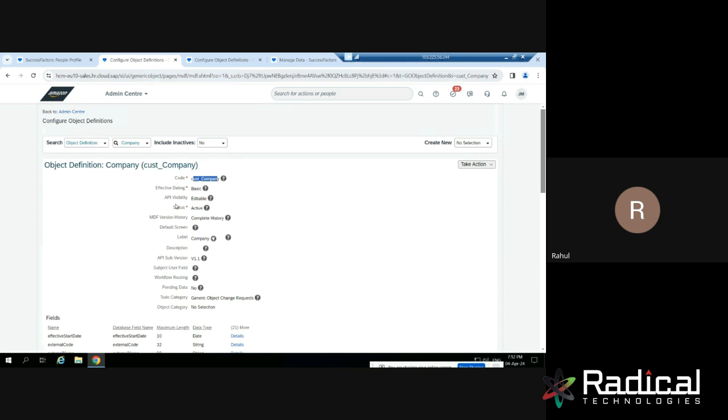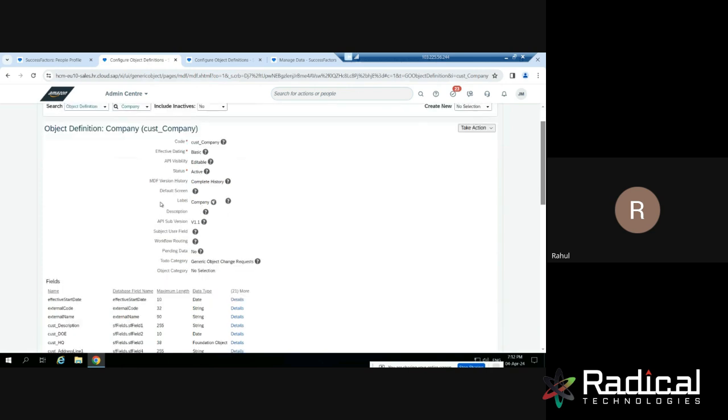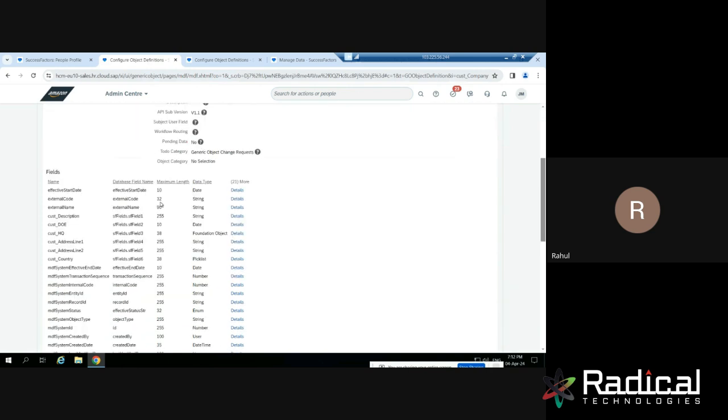These are the things that tell us something about the object, like how we are recording the object. But what data are we storing in the object? It is defined here, because we define the fields here. You see this section is called fields.